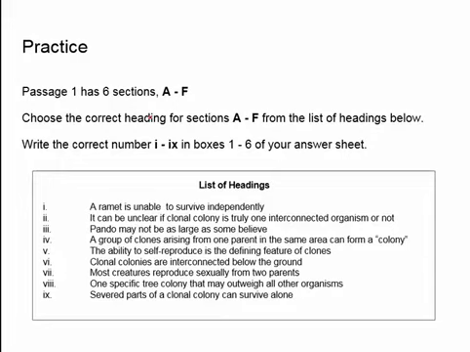If you can find a heading that works and you are very confident about it, you can cross it off. And that's a really big advantage, because then you don't have to consider it for other paragraphs that you are going to have to find headings for. For me, if I'm looking at the paragraphs, I'm going to try to find something that is easily identifiable and unique, something that is not going to come up in a lot of the different paragraphs in the essay.